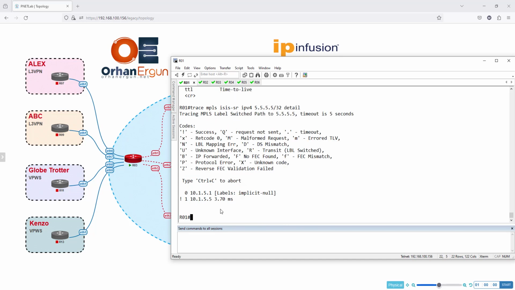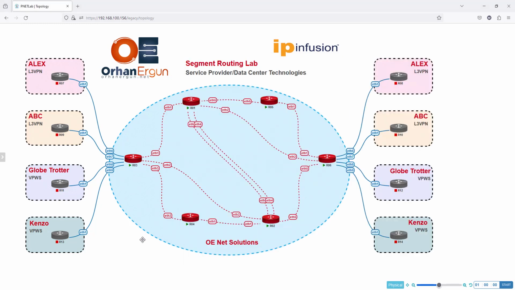You can see that it goes to the destination, and you can see that it is using implicit null because router 5 is just one step away from me. So maybe I should go from 3 to 5. Let's do this.